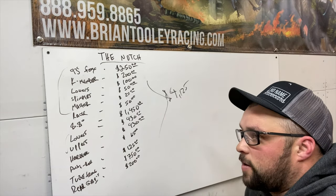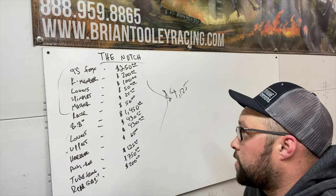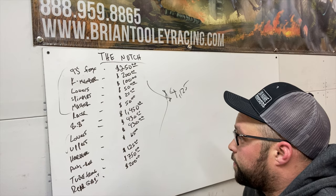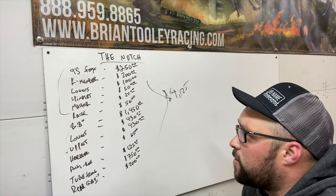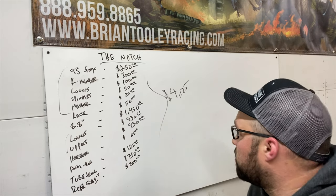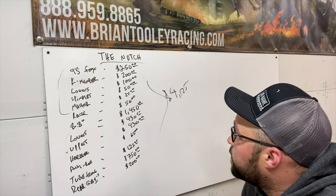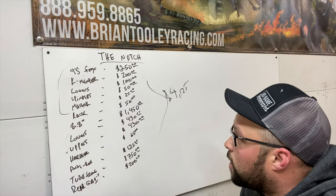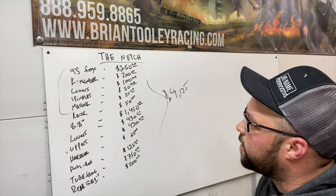You don't need all this stuff. Like, this could have been done way cheaper. I don't know. Maybe I should have done it cheaper. I'm not sure. I don't know what I'm thinking right now, because the Camaro could have used $41.25 in upgrades, but I don't know. For the sake of building another car, let's build another car. I know why. Camaro didn't have a passenger seat. I want something with a passenger seat that I could drive around the street.